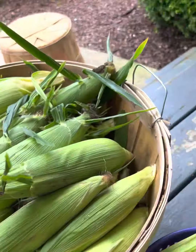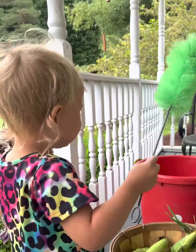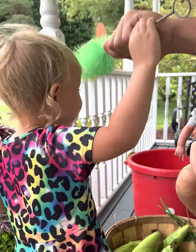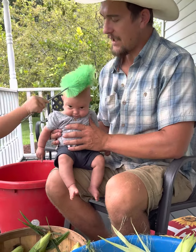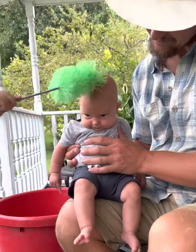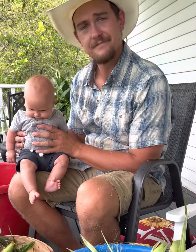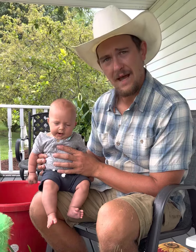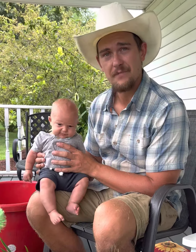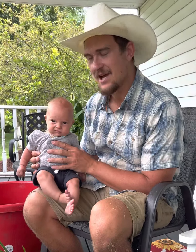It'll be blanched anyway. We always say Bridget has very corn-silky hair. Does Breck have corn-silky hair too? Breck and Bridget! I think we need to get back to work — we got a lot of corn to do, two bushels of corn. We might have to go pick up another bushel or so, but this is a good start — enough to get done in an afternoon. Breck's dancing to the chimes.